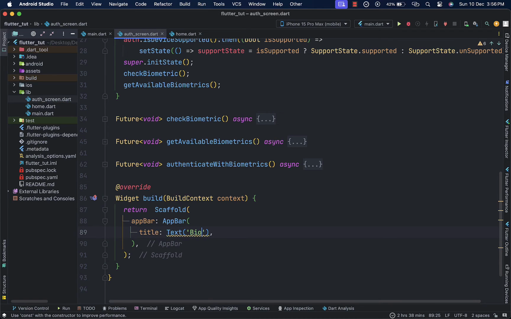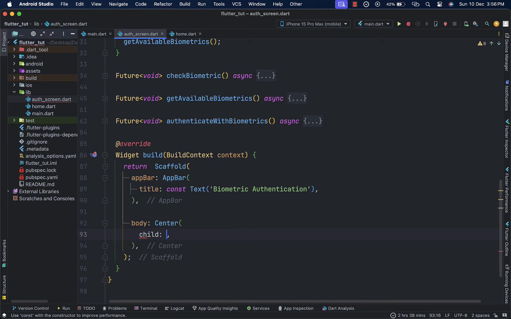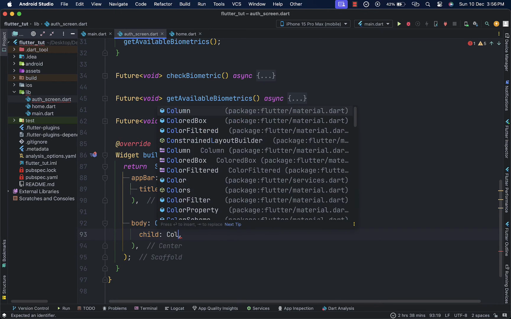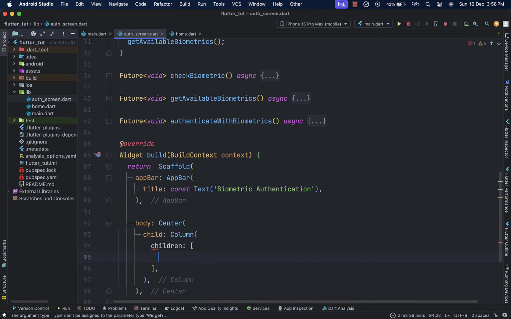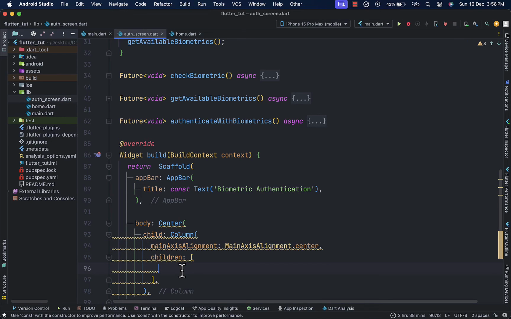The text is going to be "Biometric Authentication". The body of this Scaffold is going to be a Center widget with the Column as its child, right? And the Column takes in the children. Let's set the mainAxisAlignment of this column to be center, and this will align it at the center.